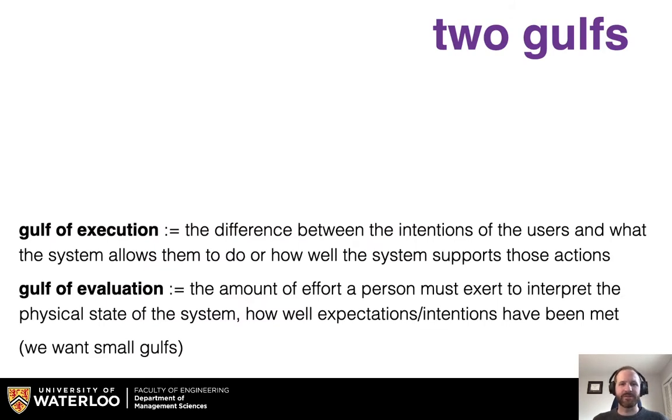So there are 2 different gulfs in interaction design. There's the gulf of execution, which is the difference between the intentions of the users and what the system allows them to do, or how well the system supports those actions. And there's the gulf of evaluation, the amount of effort a person must exert to interpret the physical state of the system, how well expectations and intentions have been met. And we want small gulfs. We want to build bridges over these gulfs, or however you want to extend the metaphor. We don't want these gulfs to become a barrier for people to interact with the system.